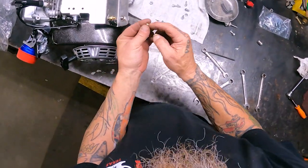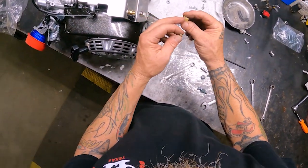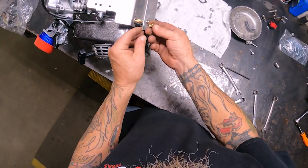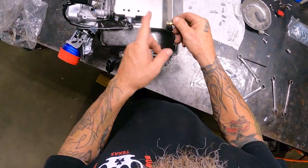These are two pieces. Make sure you don't misplace them somewhere. But your throttle cable will come in through here, go inside. You will cut the cable down. I'll show you how I do that. Then you'll slide the crush sleeve on, and that goes right inside, just like so. So this will actually grab a hold of your cable, and then you can adjust it from there.